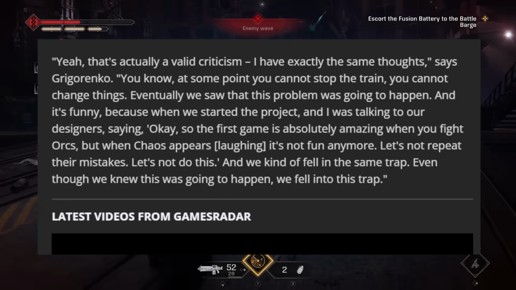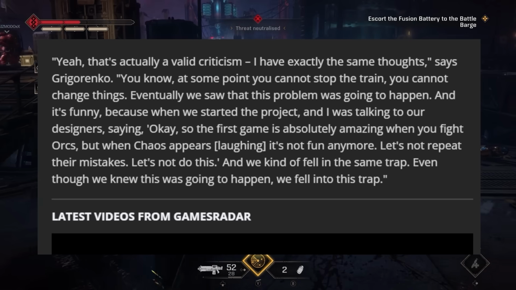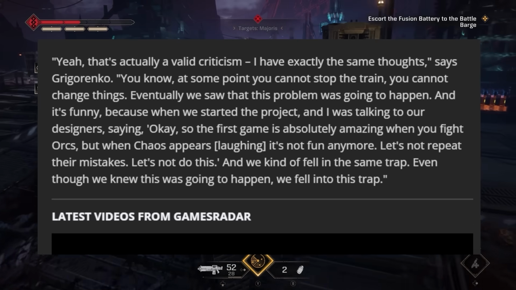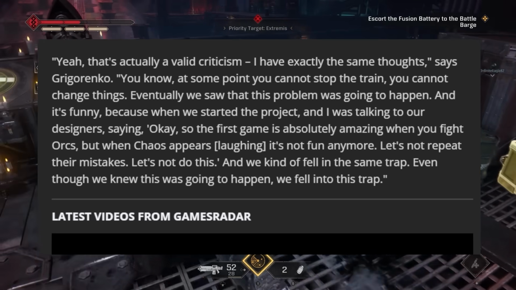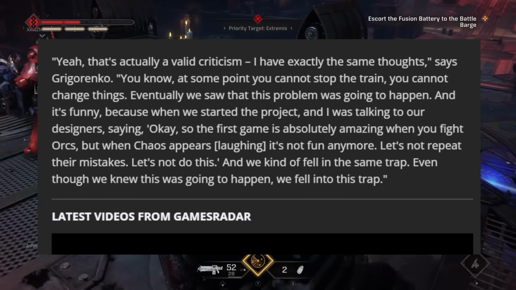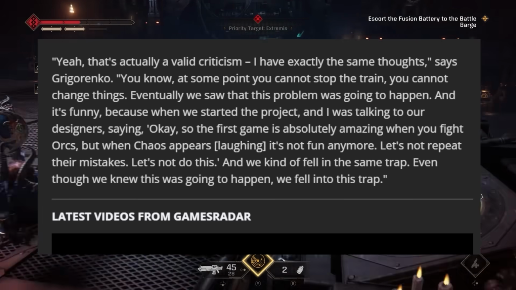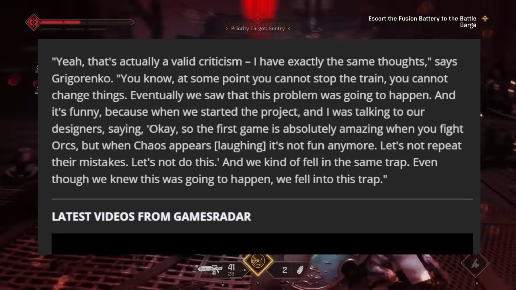You know, at some point, you cannot stop the train. You cannot change things. Eventually, we saw that this problem was going to happen. And it's funny because when we started the project, and I was talking to our designer saying, okay, so the first game is absolutely amazing when you fight orcs, but when the chaos appears, it's not fun anymore. Let's not repeat their mistakes. Let's not do this. And we kind of fell in the same trap.